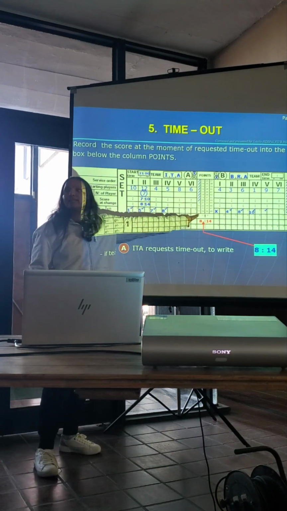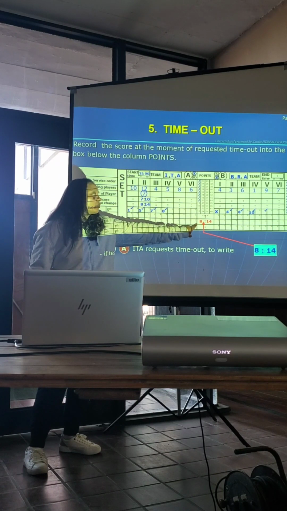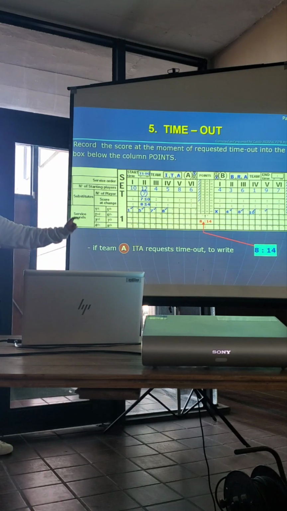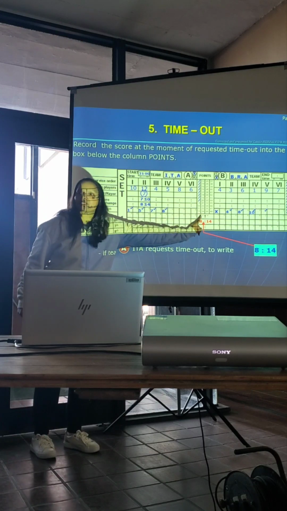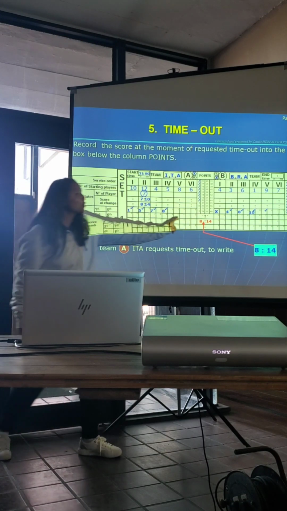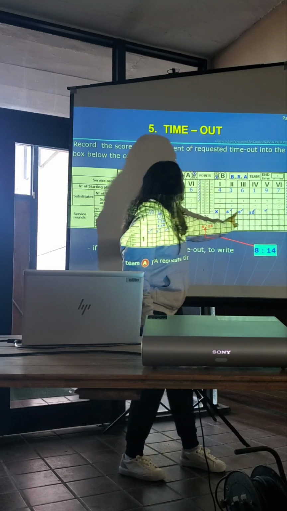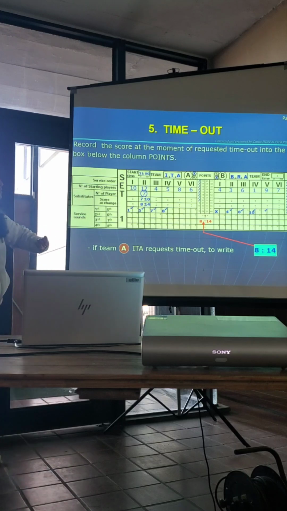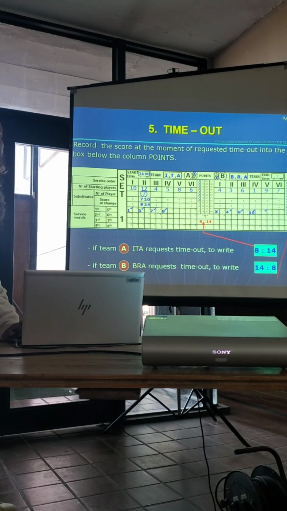There's a provision for timeout. And at that point in time, you will record Italy's score. Once again, Italy scores first and Brazil scores second. Right? If you have to record it here, we'll have Brazil score first and then Italy. Remember that. So at that point in time, Italy has requested a timeout, you have to put in the time and score.